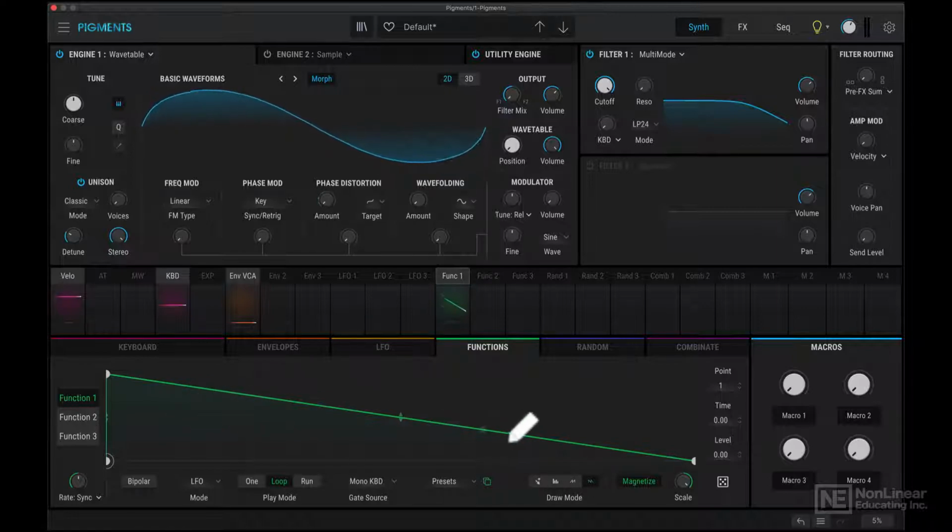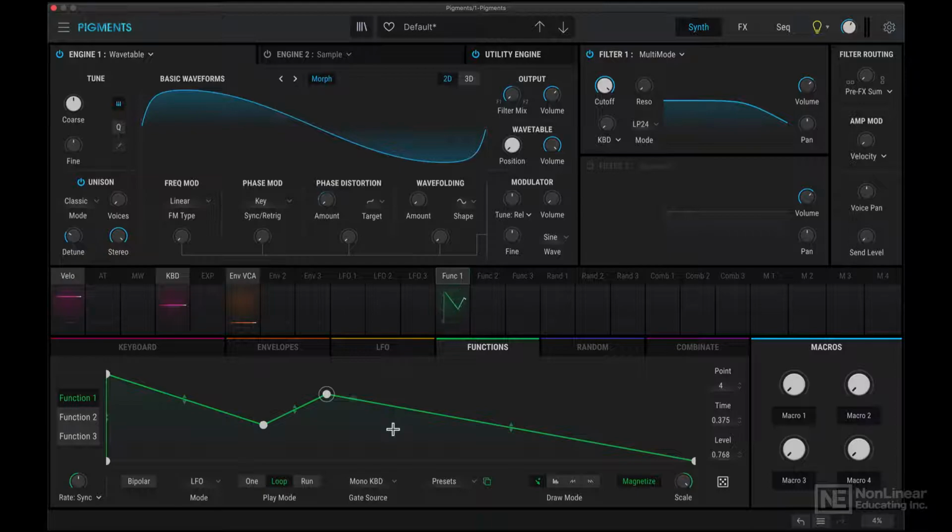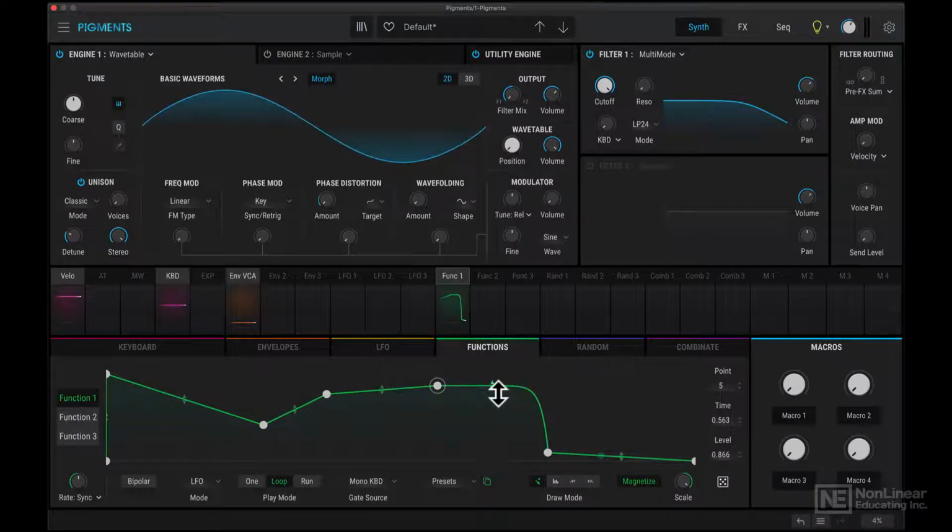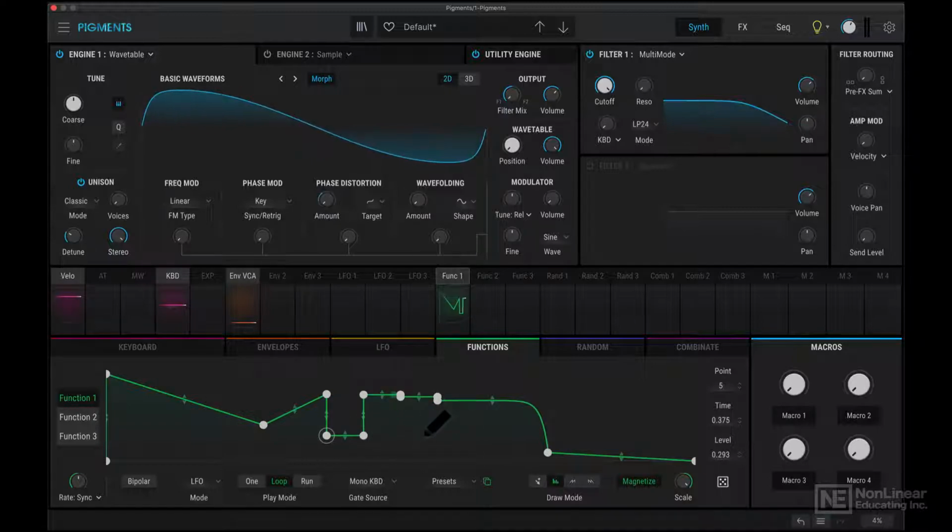So yes, this is kind of behaving like an LFO, but what's cool is that you can customize the shape of this LFO. Now there are different ways to customize this, or different draw modes here. Let's start with the leftmost one. In this mode, you can click anywhere to create breakpoints and essentially draw your own custom LFO shape. You can curve these lines in different ways. Now you can do it directly on the graph here, or you can select a point, adjust the position and the level. Very cool. This other draw mode, think of this as stepped draw mode.